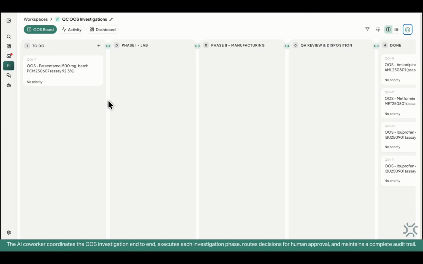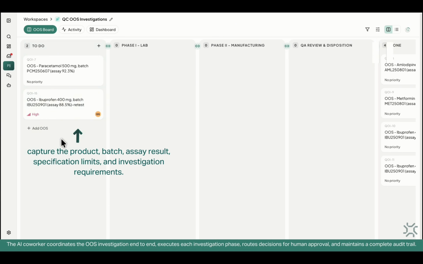So as soon as the email is sent, there's this task that we see on the screen, ibuprofen 400 milligram batch, and the platform that we see on the screen is the Avesta Agent OS Relay platform. This particular application was built for humans and AI agents to collaborate on a particular process inside the organization.